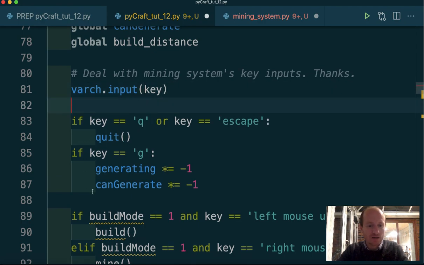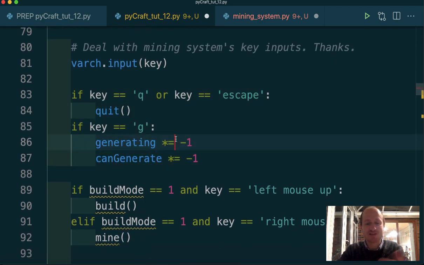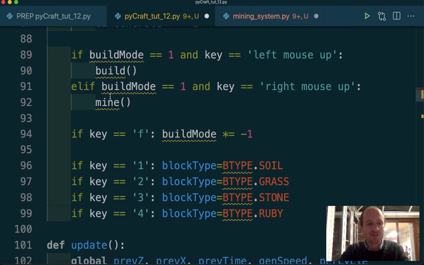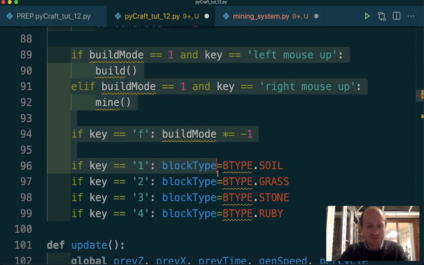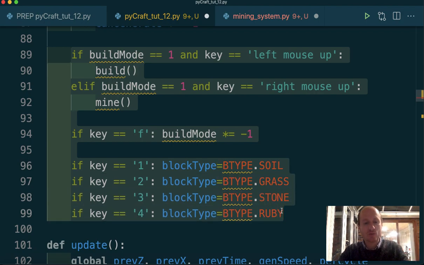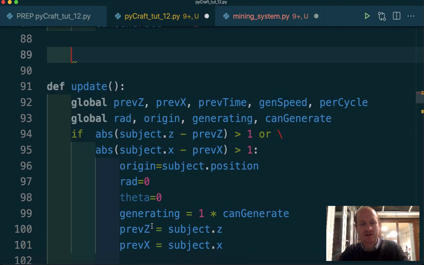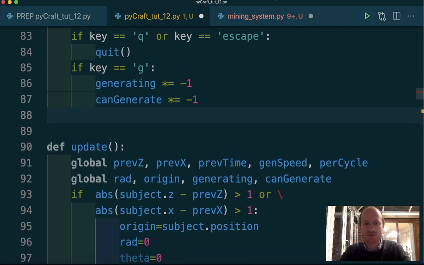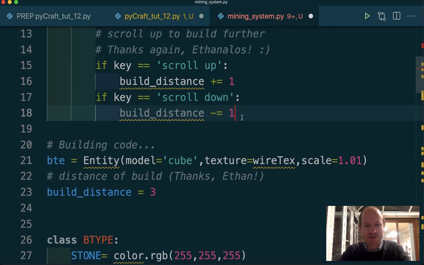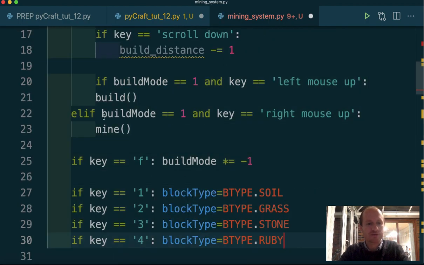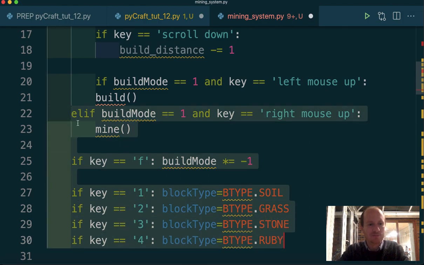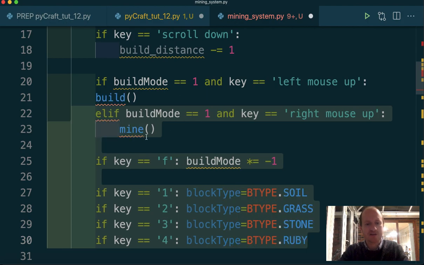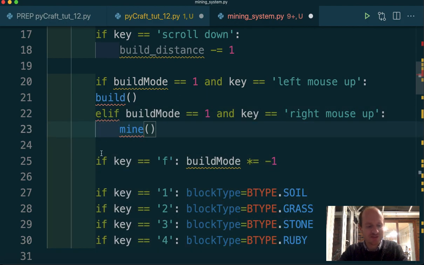And then we want to leave those there because that's just to do with the main file, but build mode and pressing these to change what block type we're using. We definitely need a new system there. What if we want to add hundreds of new mineral types? We don't have to change all that code as well. So we might update that. I need to add that to my to-do list. So let's just paste these in quickly and add that to the to-do list. Oh, they're all on the wrong indent. I think I can just do that. Yeah, there we go. So I selected them all and then pressed my tab.